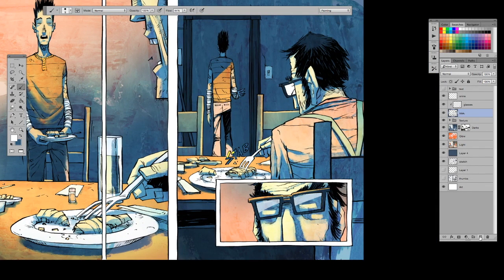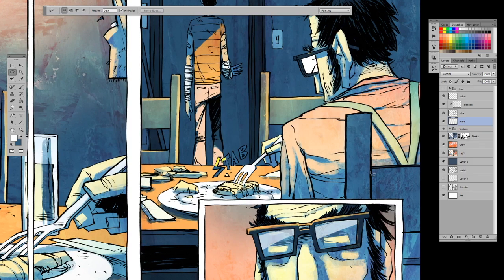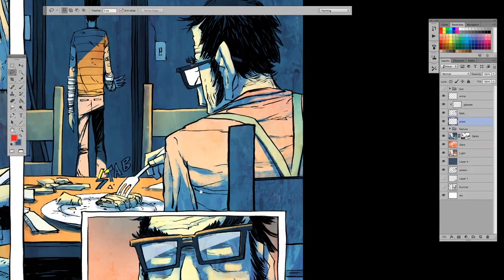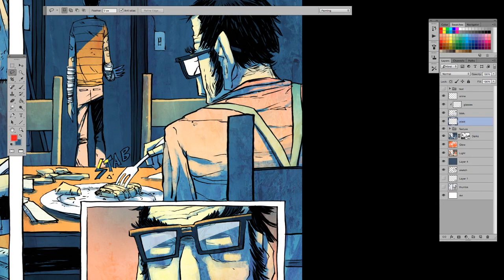Okay, so let's do some plaid now on Mr. Henry. Plaid. I guess that's how you spell plaid. This is something I started doing, and it takes a lot of time whenever I have a panel of him to do this, but I think the end result is worth it.